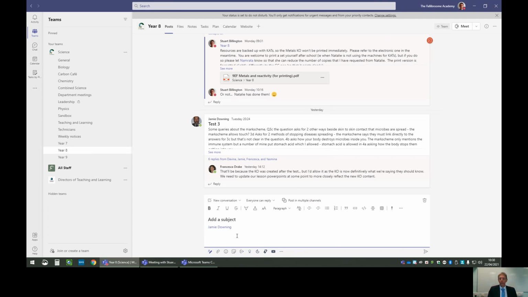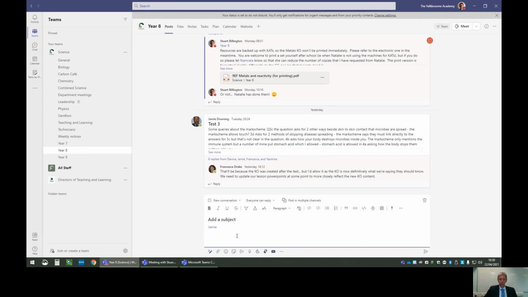So if you're just sending out a message that you would like people to see, but it's not essential that they see it, and you're willing to let them make the decision on where they've placed their notifications for whether or not they see it, then you can not @mention people. But if it's a central message and people need to see it, then you do need to @mention their name. It's a little bit formal, Jamie Downing, so if you just press the backspace once, it takes out their surname and then you can type.